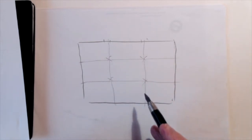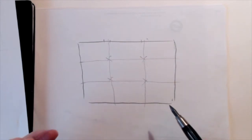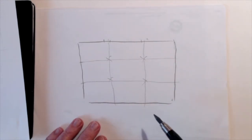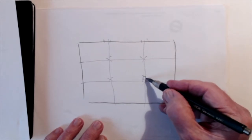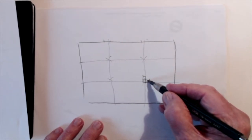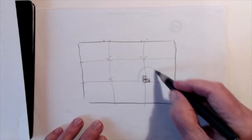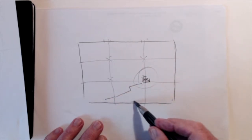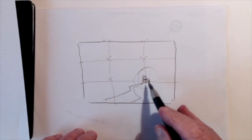Put it in the middle, then when you put it into your local exhibition, other people just say, oh, what the heck's that? There's nowhere for the viewer to go in your painting. So let's say it was a church or something. A church is nice, and you'd probably put it on this piece here, like that. This is just a rough idea of what it is. But the main focal point is your church there, and you can put a road leading up to it, something like that, which is all taking the eye to our focal point there.